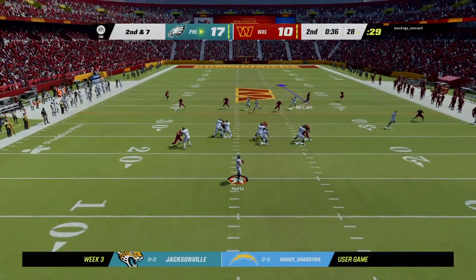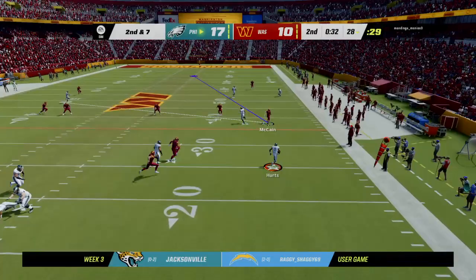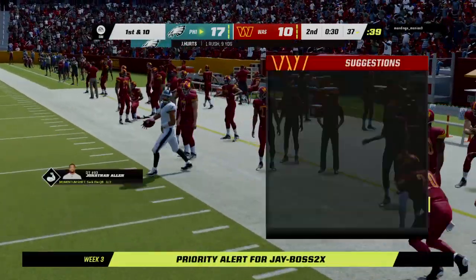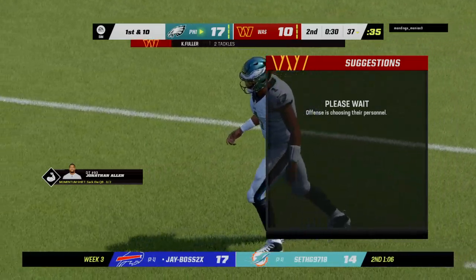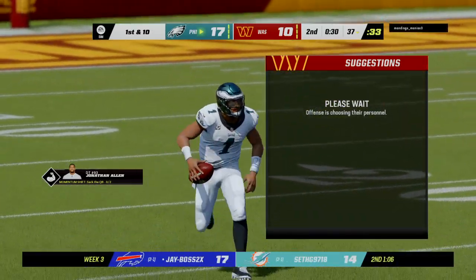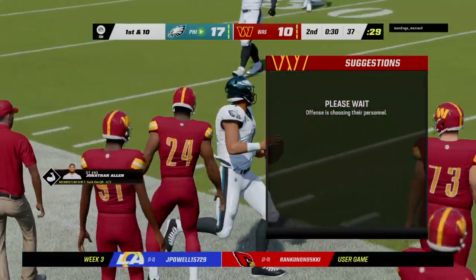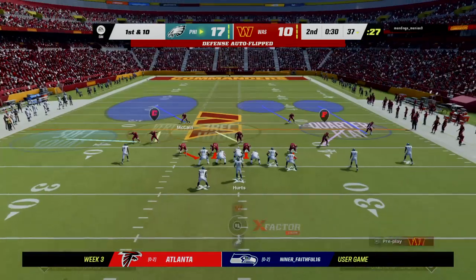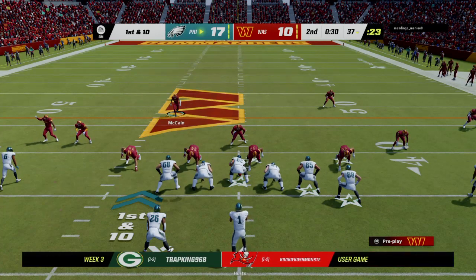From the gun, it's Hurts, and he gets himself across the 35 before he's out of bounds. Hurts dangerous when he runs that football. He's got a first. Well, that's a nice job right there. He's looking downfield, but with no one open, he takes off and tries to run for it. He gets to the sidelines and gets out of bounds with a first down. Line of scrimmage, the 37 on first and 10.